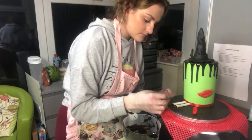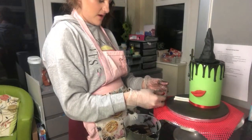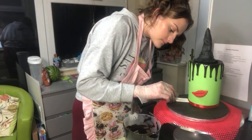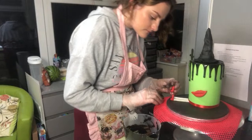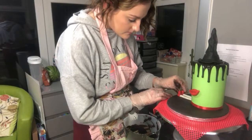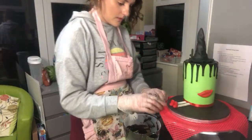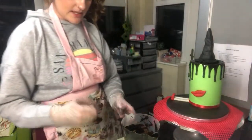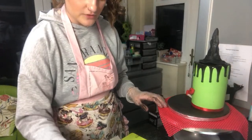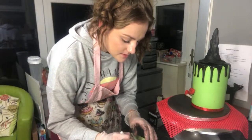And then, I can't remember which one's which. Which one's left and which one's right. Not that they're very different, but. So, the little legs are there. I'm just going to paint the stripes on. I wanted to do it once I had actually already moved them because I think that's the best way to do it.